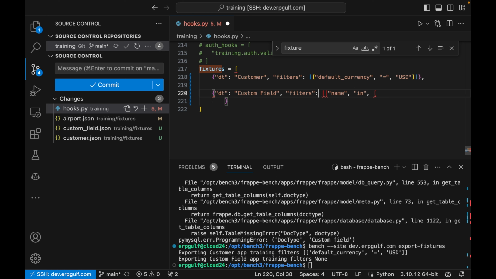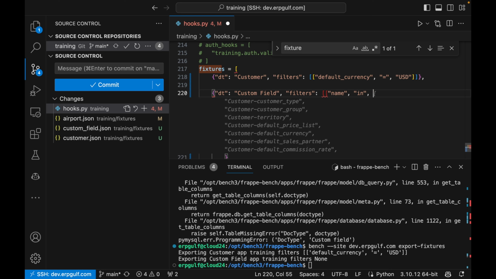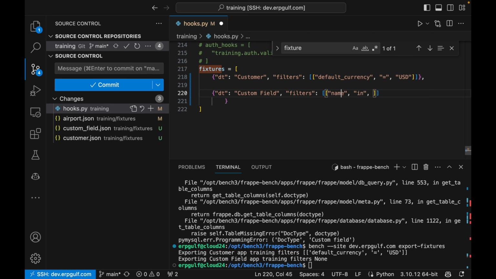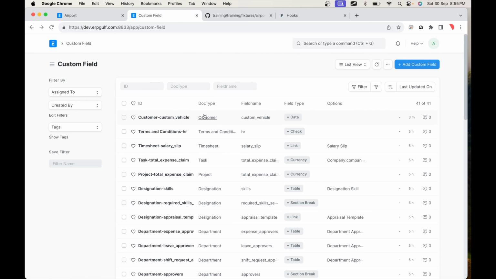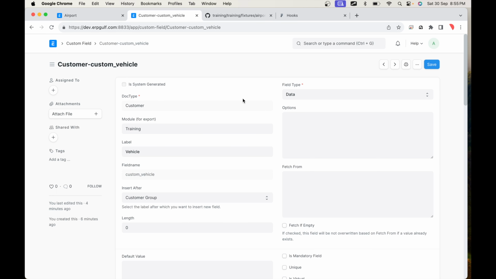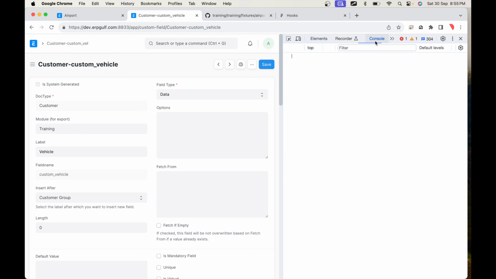I will put filters, not name. Let me tell you, this is the filter we are using for the customs. We should not use name, because you may have many customizations here. So you will just use module. What is the field name for that module? Let me check what the field is.